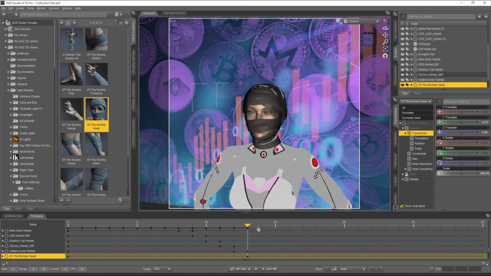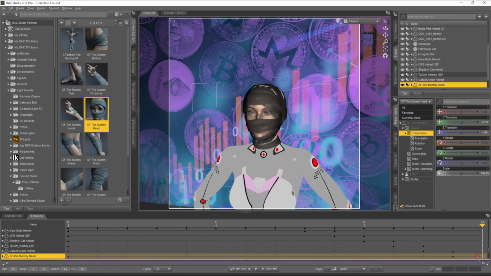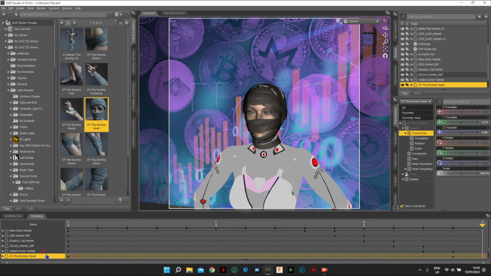Okay, so now we have current 13. So basically we have 14. Maybe we can add something else. Or let's just keep it with 14. Okay, so now we have 14 frames. So total will be 15. Yes, so 0 is the first one, 14 is the last one, so total 15.